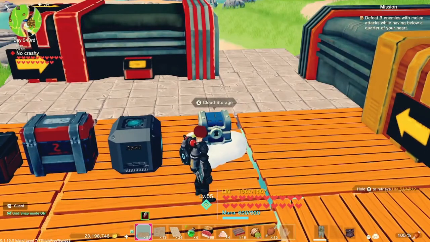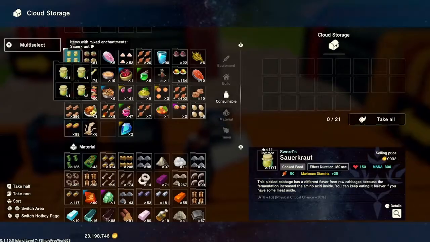So the cloud storage is a little different. You can only have one of these.